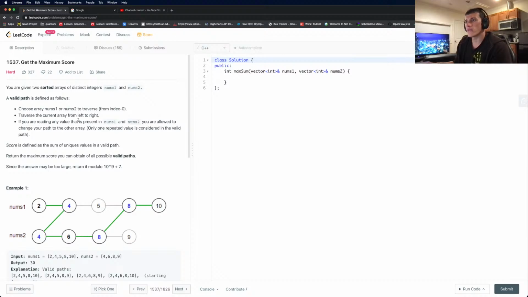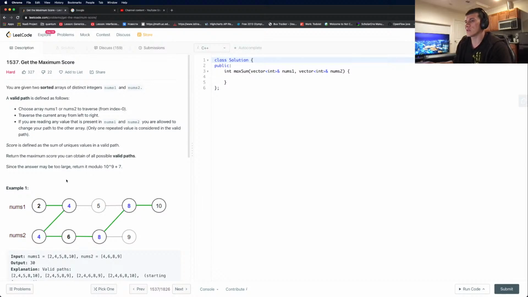If you're reading any value that is present in nums1 and nums2, you are allowed to change your path to the other array. Only one repeated value is considered in the valid path.